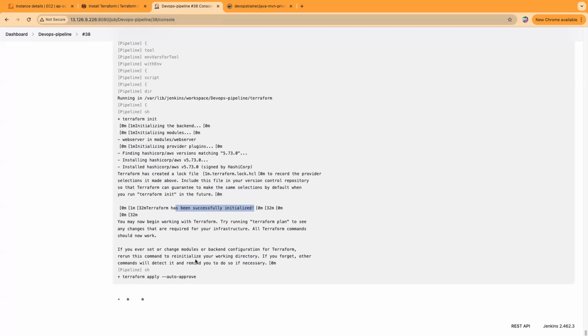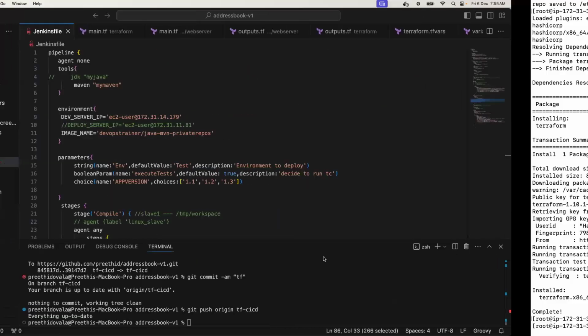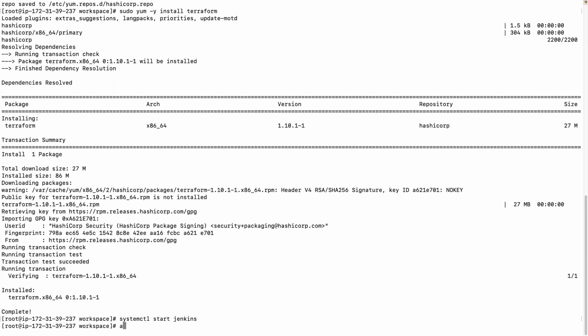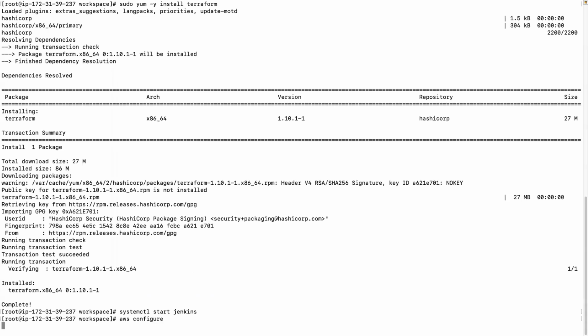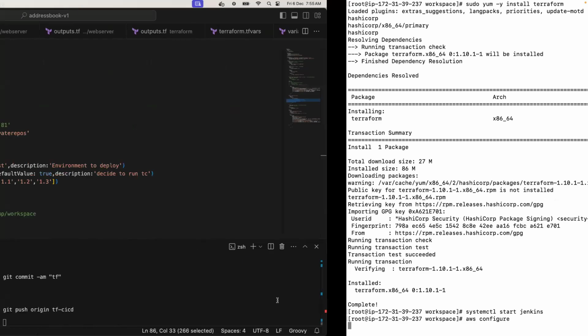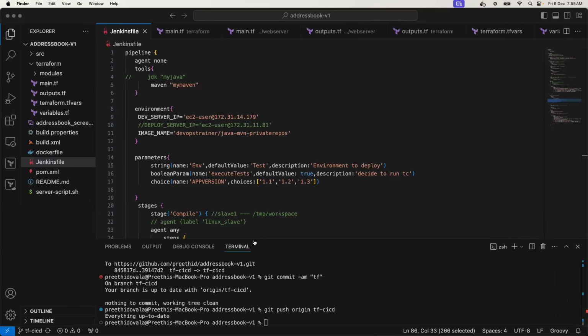Here what it will do is also check for AWS configure. AWS configure should be there so that it has the credentials needed to apply. If it is there, it should be fine. So let me check it out. It just got stuck here.